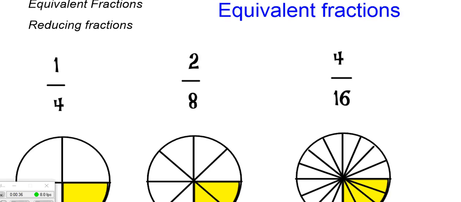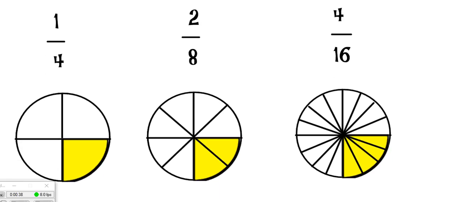So as we look at equivalent fractions, equivalent fractions can really be looking at what a fraction is. We have an n for numerator, we have a d for denominator, and equivalent fractions have different numerators and different denominators, but overall they have the same amount or same percentage of area shaded in a circle.